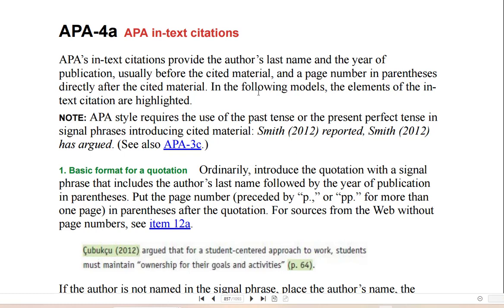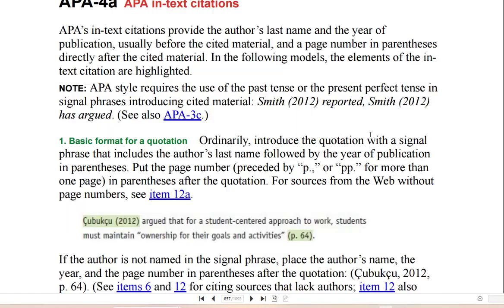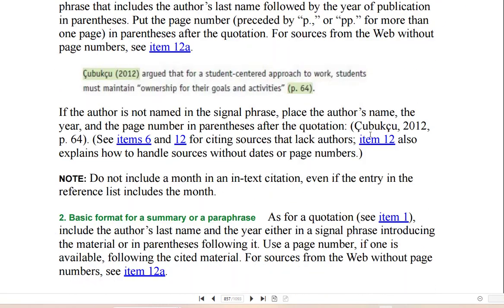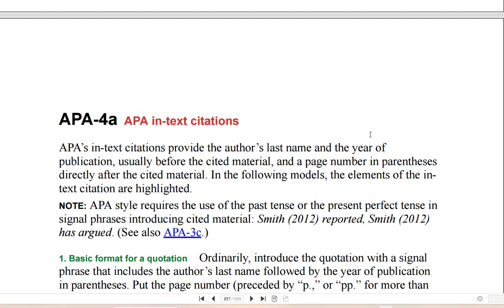And then at the end of your paper, you're going to have a list of references. That's where you put the author name, the date, the article name, the journal name, the volume, the page number, then the date you retrieved the website, and then the web address. That's it. So that pretty much talks about what this is.